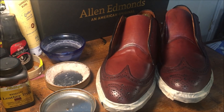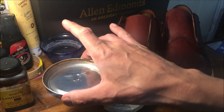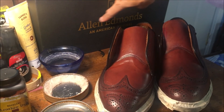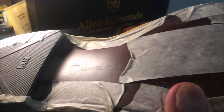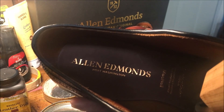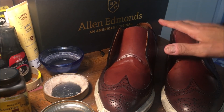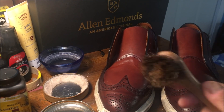So what is step one with these brand new shoes? Step one is actually using Kiwi saddle soap — I have a whole other video on saddle soap. This is warm water in the lid. Why? Well, first of all, you see this logo? This is the pre-2018 logo. And the September 2018 and later logo — basically, if you see the shoe with the later logo in an older box, that probably means the shoe's been sitting on the shelf for a while. So we definitely want to moisturize them.